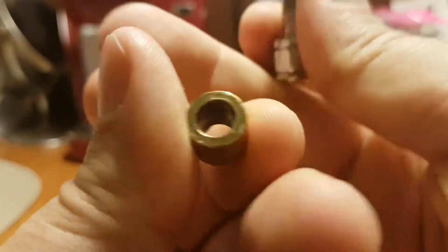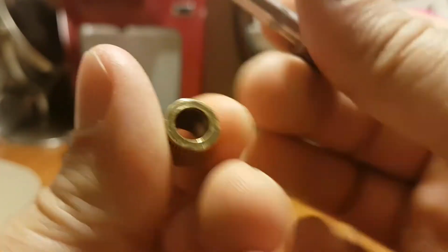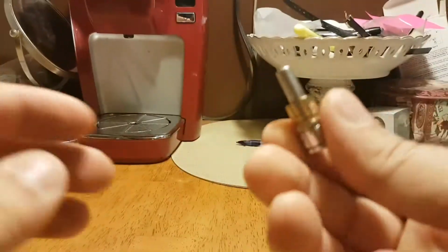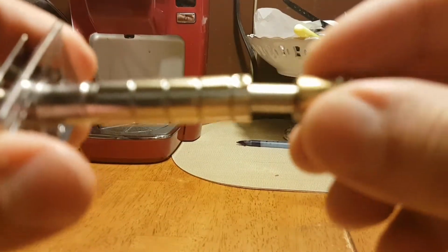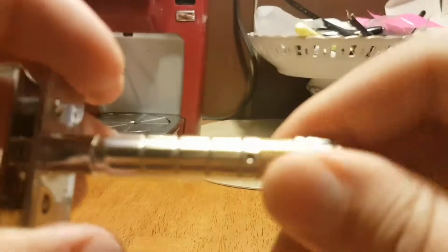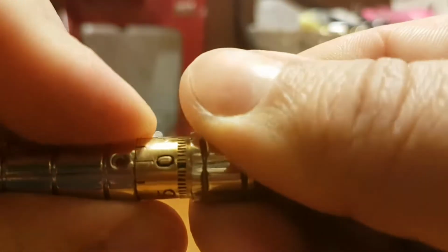Be careful with this. Don't take the support over a drain, or you'll be in big trouble. So anyway, that goes on. Start screwing it in. Okay, I have some catch. Hold. Screw it.